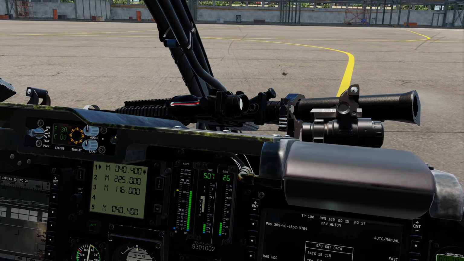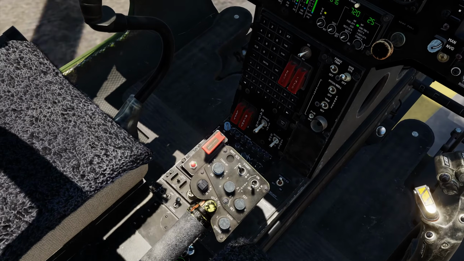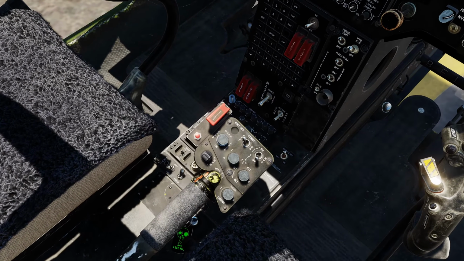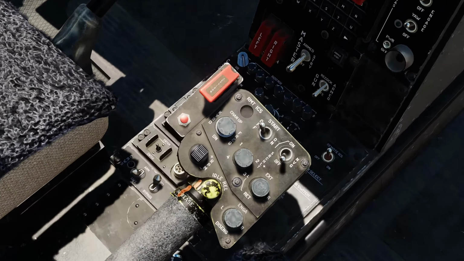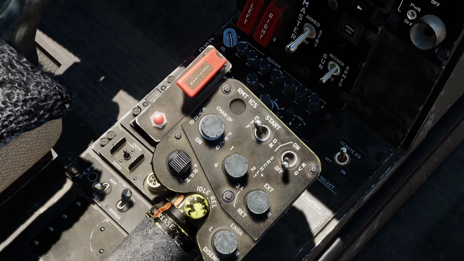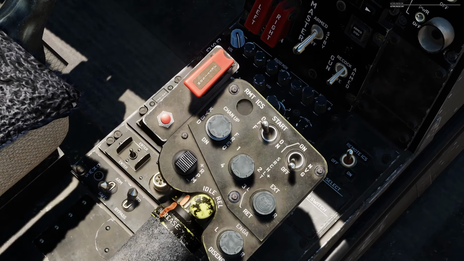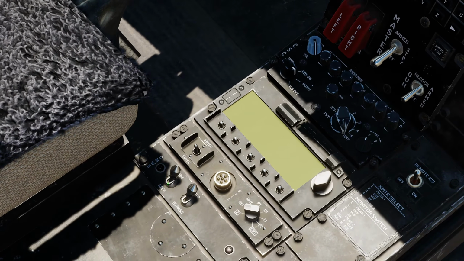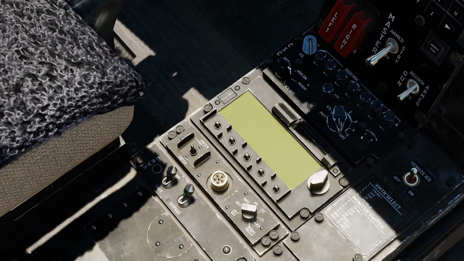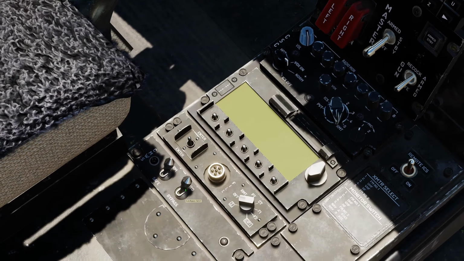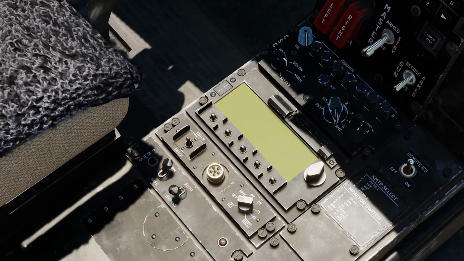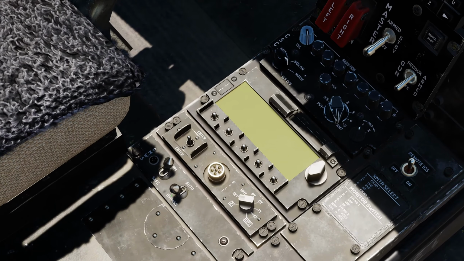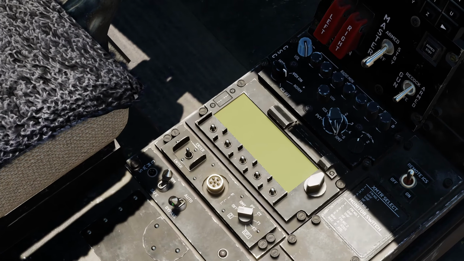Okay, next we can do this in the air, or we could do it here, but we can arm the countermeasure system. So let's remove the collective. Okay, we can do that now. There we go. And you can see here we can arm the system. And in auto mode, as it is now, it'll release flares when it detects a missile launch. In bypass mode, we'll have to release them when it detects it. So you make your choice there.